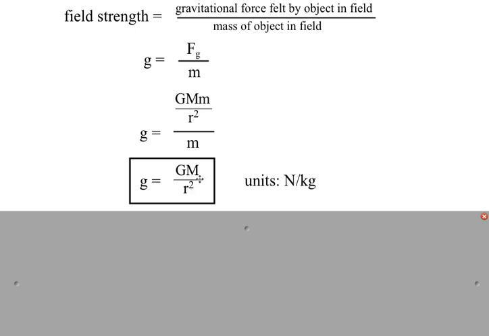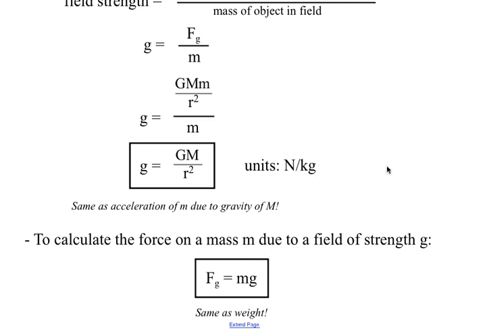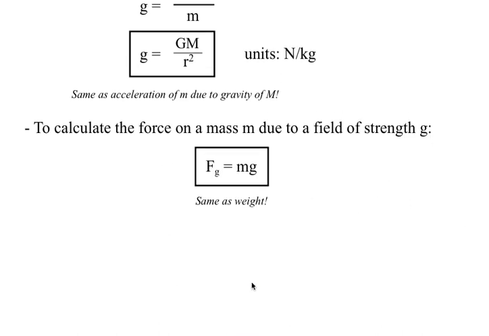This, if you notice from page 1, is the same expression as the acceleration due to gravity. However, right now you are not accelerating at 9.8 meters per second squared. So gravitational field strength and acceleration have the same equation, but they aren't the same thing. Finally, if you know the gravitational field strength and you want to calculate the gravitational force, you would just do gravitational force equals mass times gravitational field strength. All right, that is it for now.